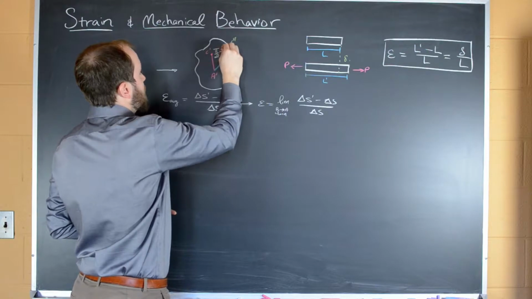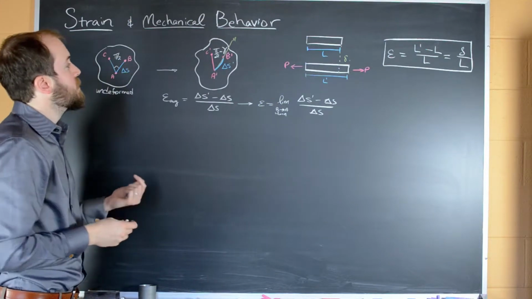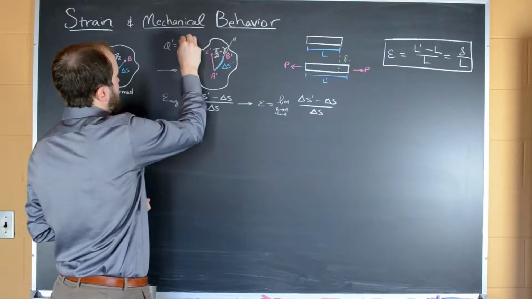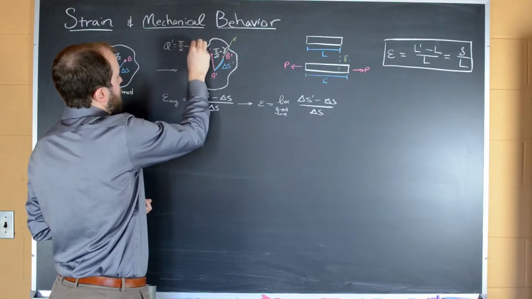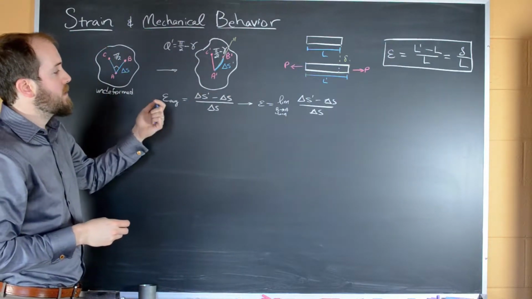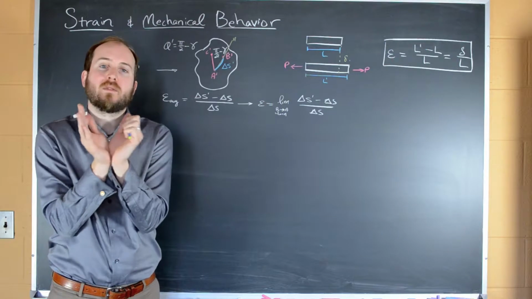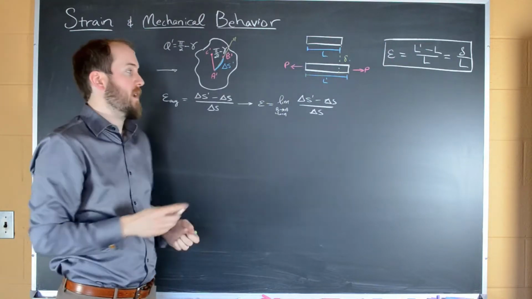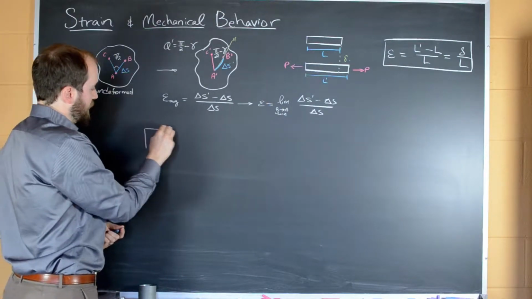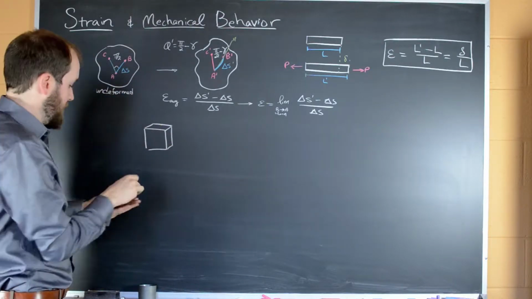And now clearly this angle that was initially wide after deformation got smaller, and so we have pi over 2, and we're going to subtract some angle gamma. That's our new angle. So you could say that our new angle in here would be theta prime, which we'll write is equal to pi over 2 minus gamma. And in a similar way, we can describe this as the shear strain within an object. So how much did the angle between 2 points change as you deform an object? And so a simple way to think about this is to consider a cubic element. So imagine zooming into a really tiny cube within this object here.